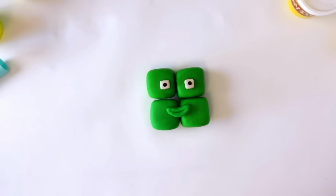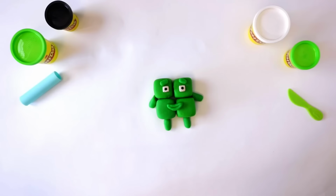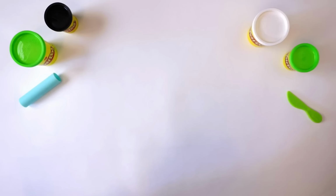Fix the arms to the left side and the right side. Then we fix the legs on underneath. And the two eyebrows above the eyes. What are we missing? The numberling. Oh yes, of course. Here she comes now. There we have it. Number 4.